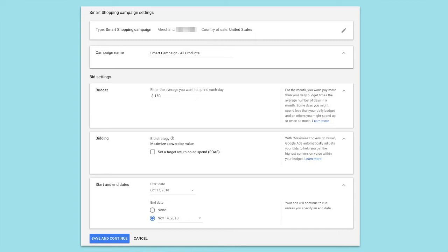For the budget, it's up to you to decide what you want to spend. Keep in mind, the more money you spend, the faster your ads will ramp up and optimize. Also, you need to let this ad run for 14 days during the learning period, so make sure to choose an amount that you're comfortable with. I'm going to leave maximum conversion value in the bidding section as is. When you're first getting started, we do not recommend setting a target ROAS, as this can actually limit your campaign's performance, but it's definitely a tool you'll want to explore as you gain more experience.